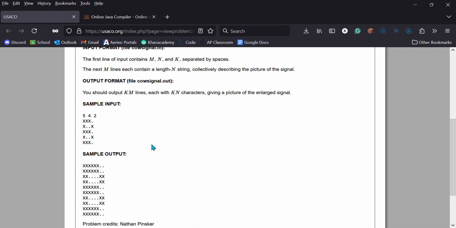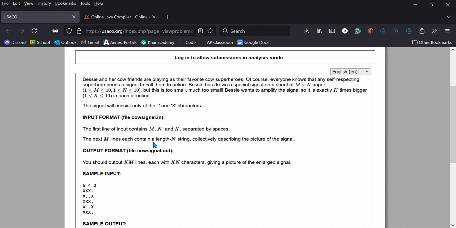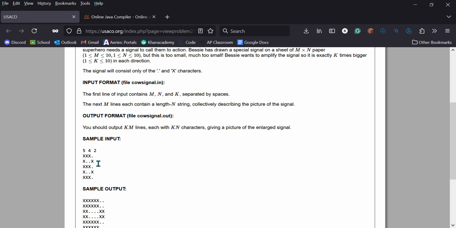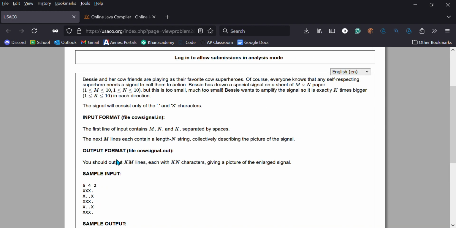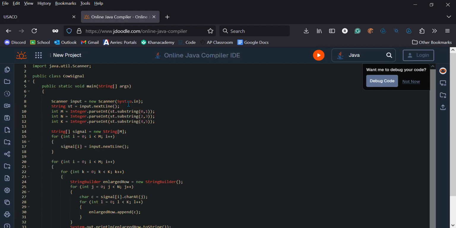Okay, so there are 2 ways we could approach this problem. First, we could go through each substring and keep adding the parts into another substring. Or we could create a string builder, and as we go by each one, we could just add it as we go by. So let's look at how I approach this problem.